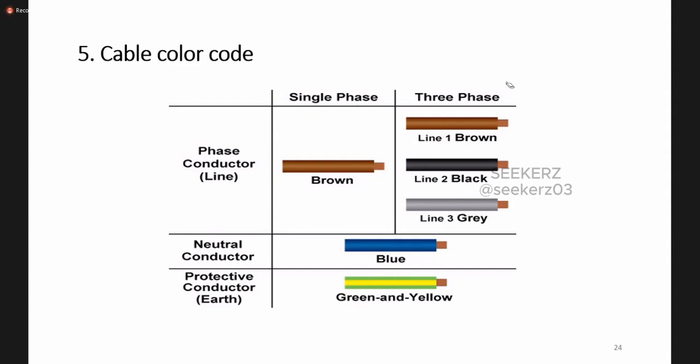When we come to three phase, for phase one we use brown, line two black, and line three gray. Neutral is blue and the protective conductor is green and yellow. This is the new color code, but in old installations, when we have to do some maintenance work, we should know the old version also. Those are red, yellow, blue, RYB; the neutral is black and the earth is green.